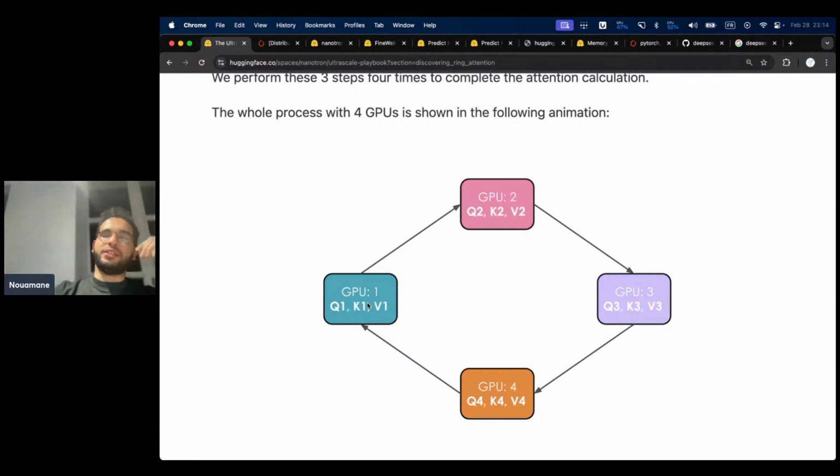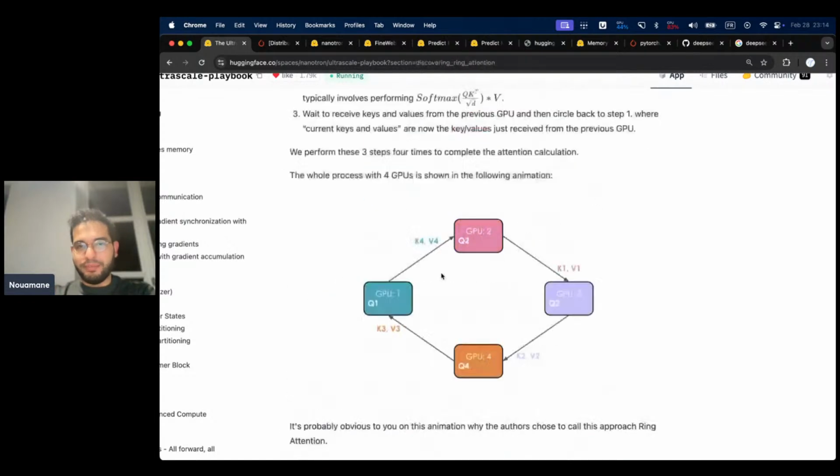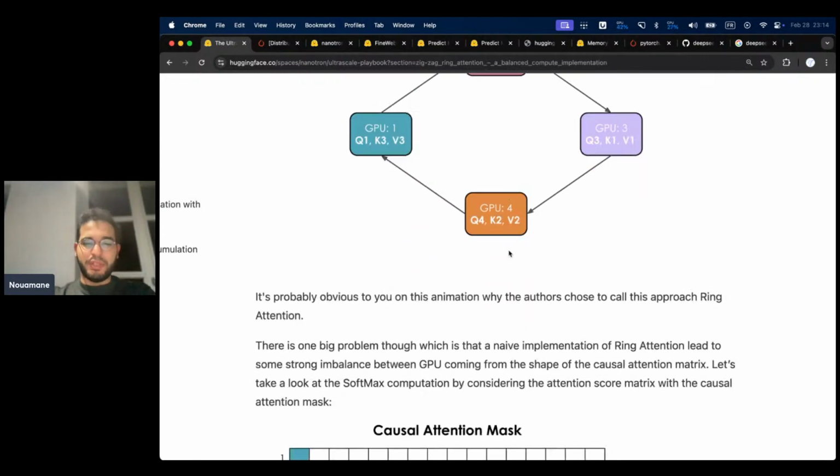Then I can calculate Q1 K2 transposed, etc. I think the idea is clear. Then I can compute the attention score like this sequentially. I don't know if I did a good job explaining it, but I think this graph explains broadly how it works. There are also two different implementations for this.